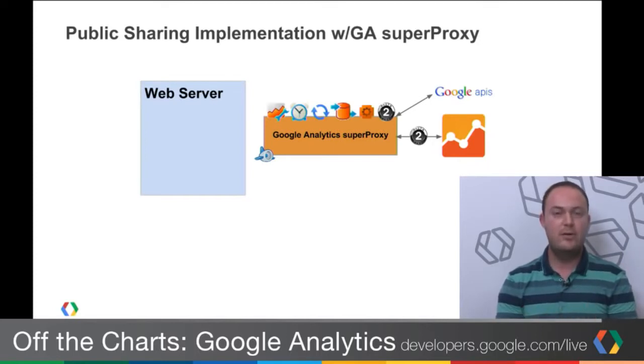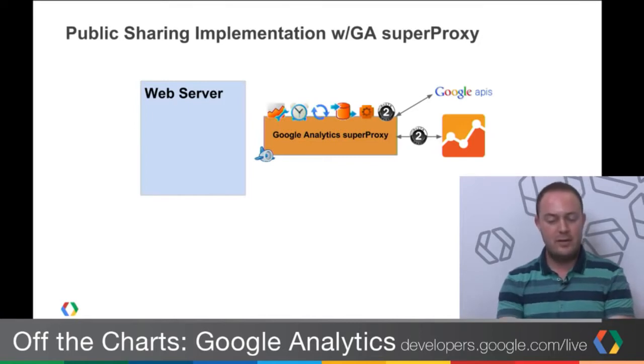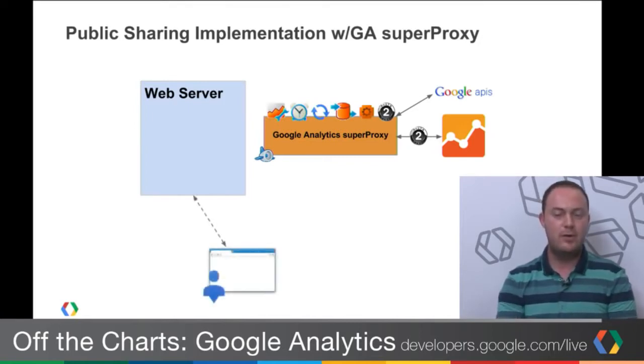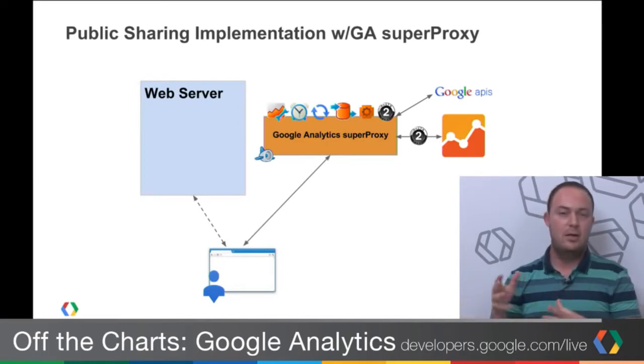And then when you create queries, you actually get these public endpoint URLs, and I'll explain that in a second. But if you think about that scenario now, you have the web server, which just might be an HTML page being served somewhere. It doesn't really matter at this point. And in that page, you're going to actually make the request. The client, or the visitor, is making the request directly to the superproxy. In this case, it's pulling the data directly from the superproxy. It's cached, it's fast, and it's scalable.